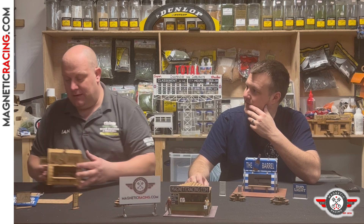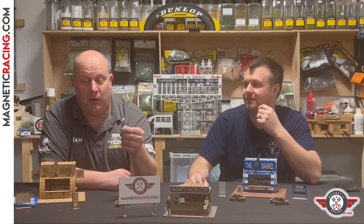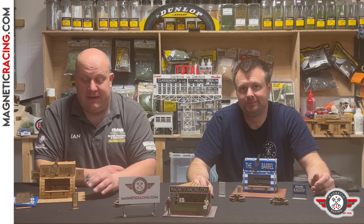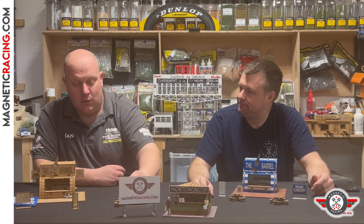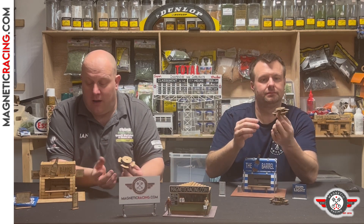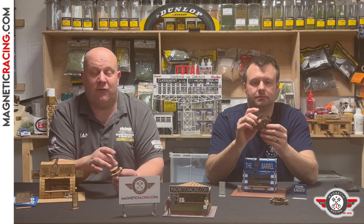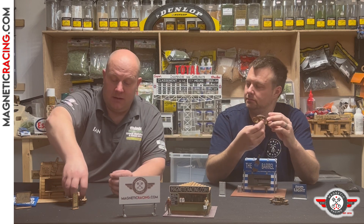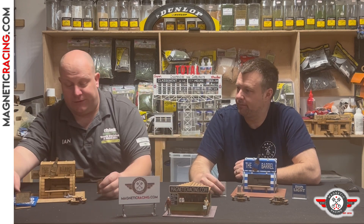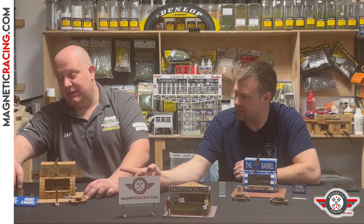Outside, the kit comes with a figure holding a bottle — your worker for the bar — since it can be quite difficult to find people working in these sorts of places. You also get a pair of round picnic tables, which was another experiment with shape. If you want more, you can buy them in sets of four from the website. You also get a menu sign and a Bud Light sign, which is actually two one-millimetre pieces of wood.